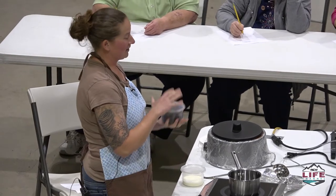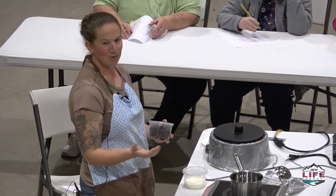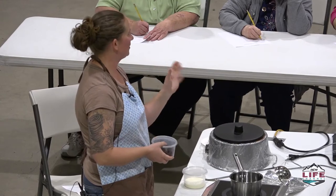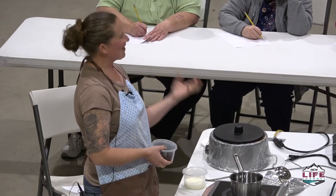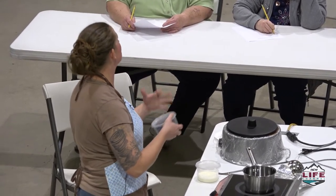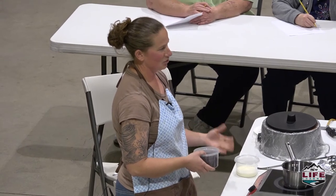One other thing, if you do want to make your own truffles later, you don't want to use chocolate chips. You want to use an actual baking bar. I was going to bring one with me, and I forgot. But you want to use something like Ghirardelli or Guittard baker's bars that you can get at the store. You want a bar, not the unsweetened, but a bittersweet, semi-sweet, or milk chocolate. Chocolate chips have waxes in them, so that when you bake them, they stay basically in their shape. That just doesn't make a very good ganache.